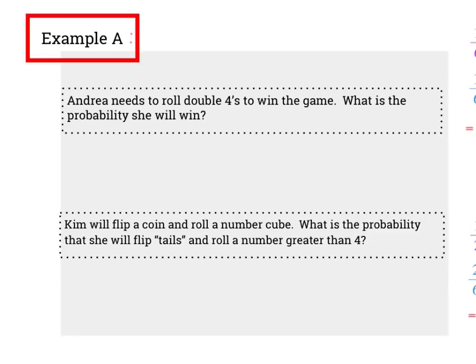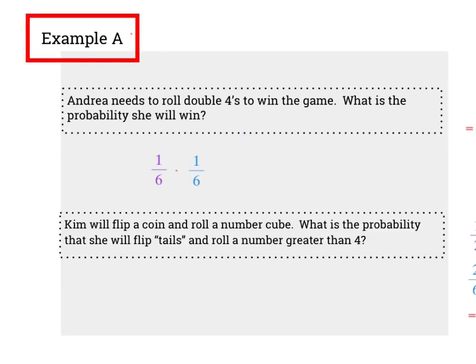So the first time she goes to roll one of the dice to get a 4 on it, she has a 1 out of 6 chance. So I'm going to say 1/6. Now again, I'm going to multiply that times whatever the second probability is. So I'm going to put my little times there. And again, she has to roll double 4s. So the first time she's got to get 1 out of 6. And again, there is only one 4 on the second dice as well. So that's also 1 out of 6. So now I'm going to multiply.